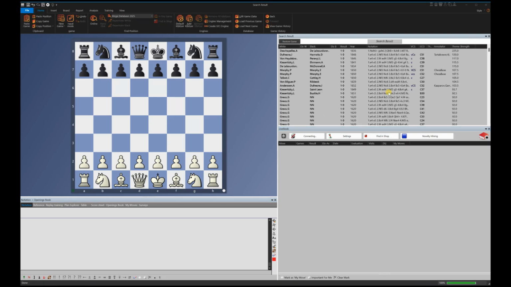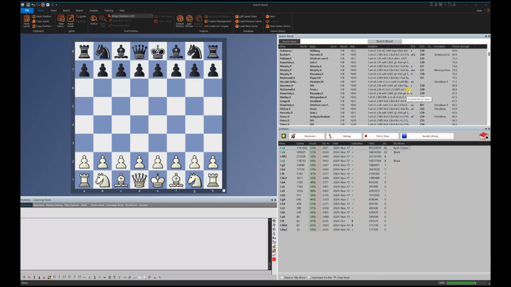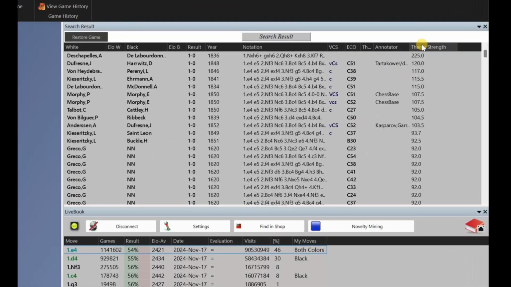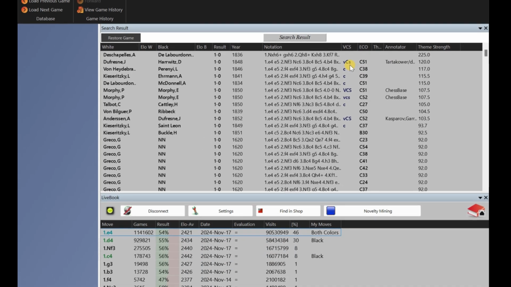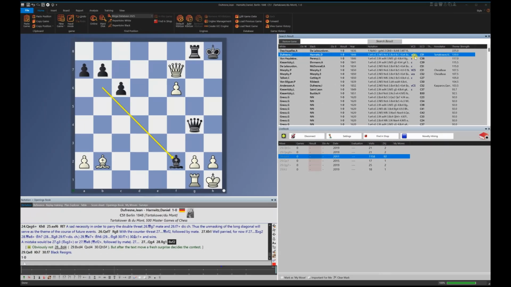And what will happen is that you see it popped up all of these games over here. Now, what's the cool thing about this is that if you look over here, you see these categories in these columns. There's a new one called theme strength. This theme strength just gives you a relative sense, and it really shows you how it casts that wide net. So I'm going to use the second game here for the example.